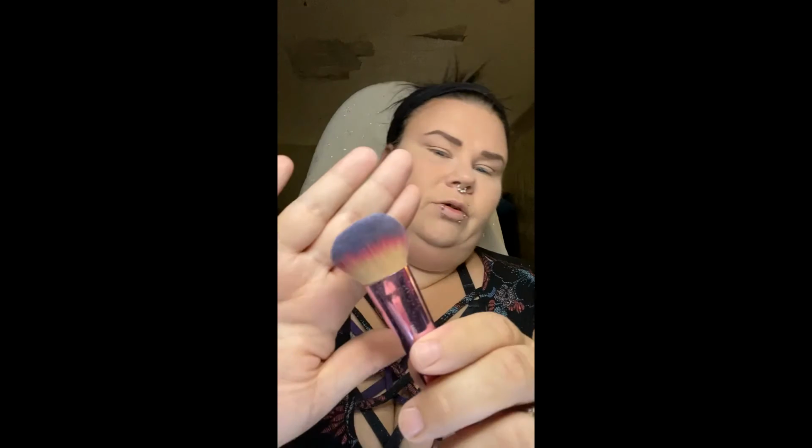And I'm going to go in with this little brush. It's like a dome brush, but I love it for my highlighter. And just grab that and pop it on your cheek. And I like my highlighters to be very, look at me.